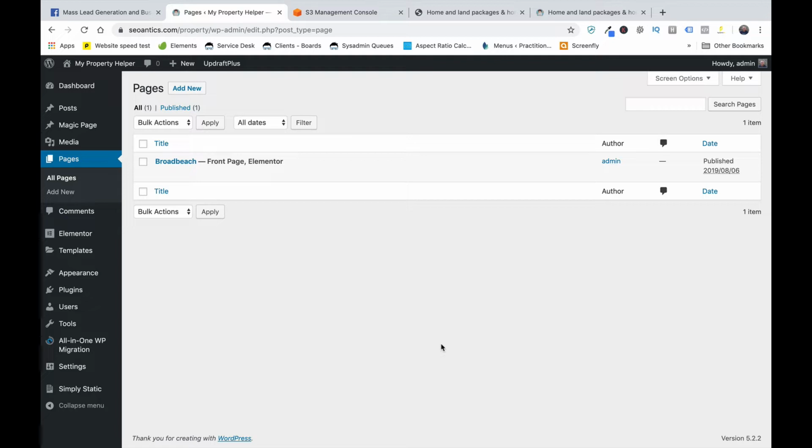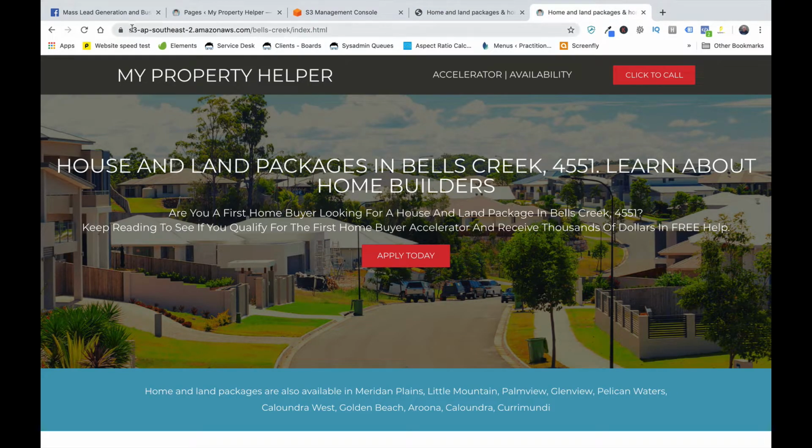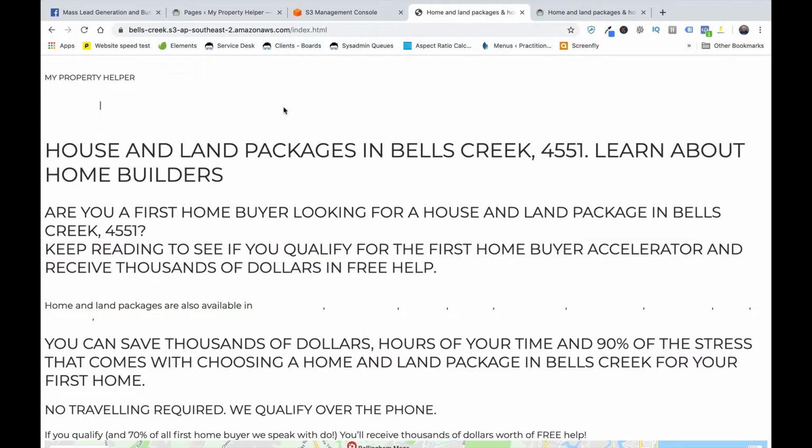So what this does is this allows us to change all the subfolder references from the root folder structure to /index. And then the next thing that we wanted to do as well is switch from the bucket URL, so this URL here, where we've got the bucket name, Amazon, and then /index. We want to actually switch it around so we get the high domain authority. So we've got Amazon's URL / the bucket name and then index. So this is the high domain authority. This one you're starting from scratch.